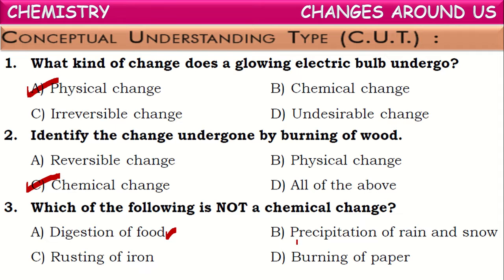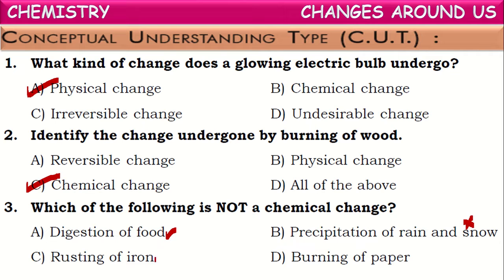So there only the state of the substance is changing from gaseous state to liquid state, but the molecular composition of water remains the same in both cases. In the cloud form or in the raindrop form, the molecular composition of water will be the same, that is H2O. It won't be changed. Only there is a change in physical state. Initially it might be in the gaseous state. After condensation and precipitation it converts into liquid state. Again by evaporation in the water cycle process this all will occur as we have studied, isn't it? So there the state change is going on, which comes under physical change but not a chemical change. Only physical change is going on there.